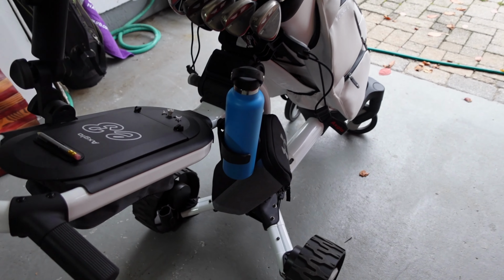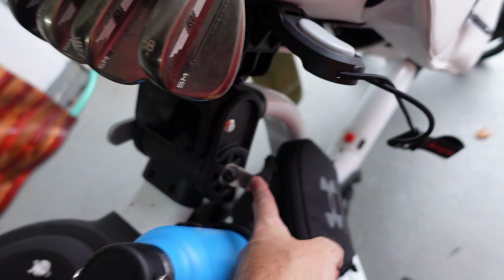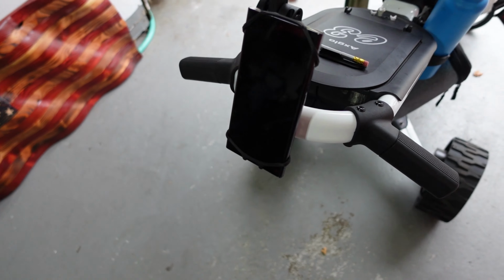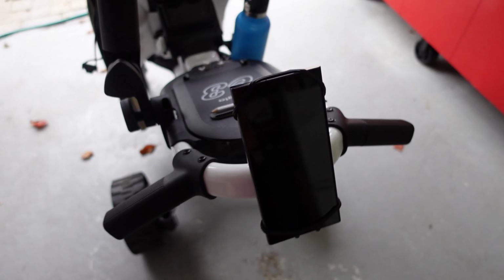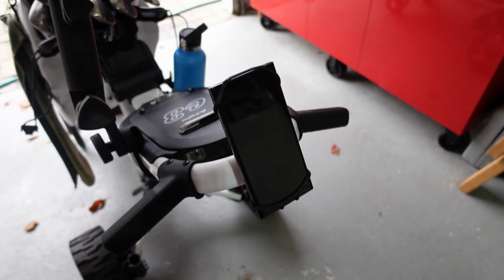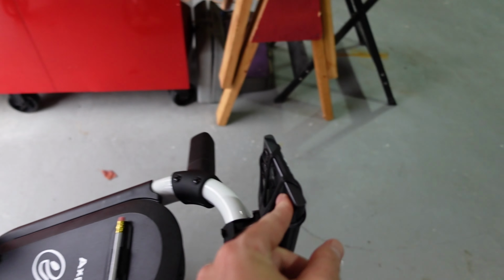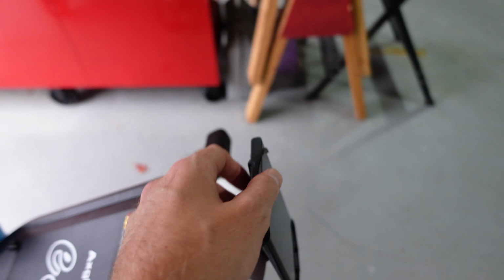It does come with the standard accessories: cup holder, a nice hook to put your cooler, umbrella, and this neat phone holder, which, I have a Samsung Galaxy Ultra, probably one of the biggest phones you can get, and with these rubber pieces here, it fits just fine.